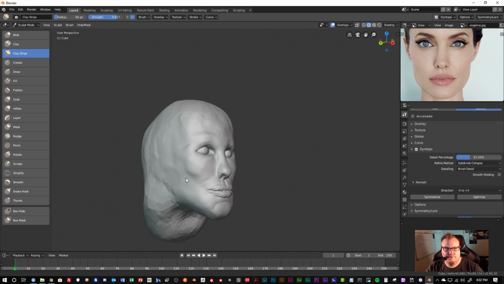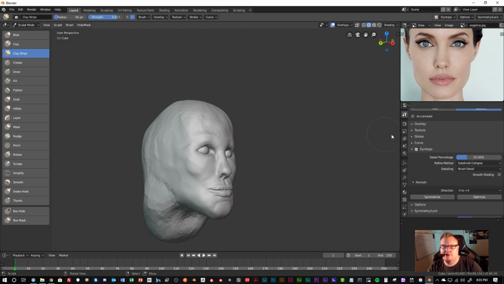You want to fix all that by lowering the resolution, or actually in this case, turning up the detail percentage, flattening back out all that stuff so that you've got fewer polygons to work with, and then just going from there.